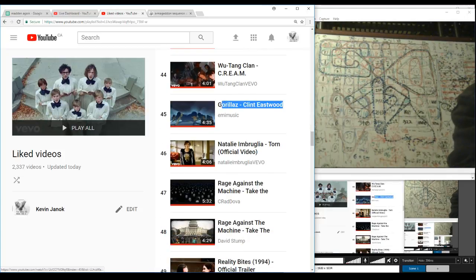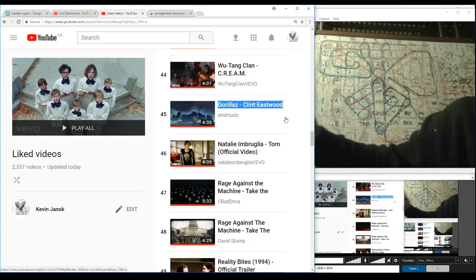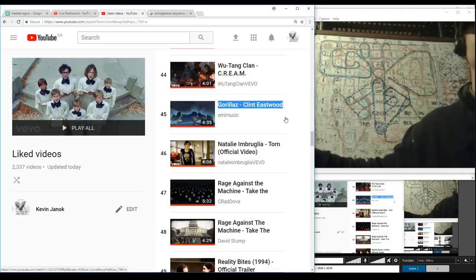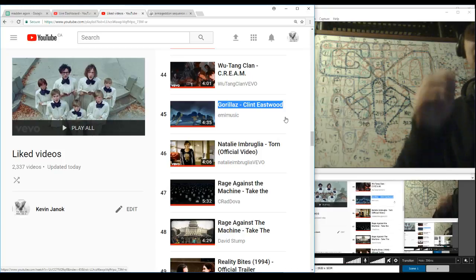And for love of God, Gorillaz, Clint Eastwood is the most ridiculous song I've ever heard. Okay, it tells you so much truth. You can cling to your Bibles all you want. You can cling to what you think we're from, and where do you think we're derived from, and what rib we were brought from, and all that lies, or whatever religion you want. There's nothing magical going on here, okay, guys? Literally, creation code is being used by the controllers or the rulers of this world, and you are being bombarded with creation code in everything, to the point where I'm pretty sure you're super saturated, and without understanding what it is you are hearing, you're in La La Land.